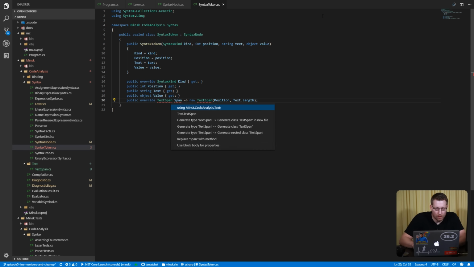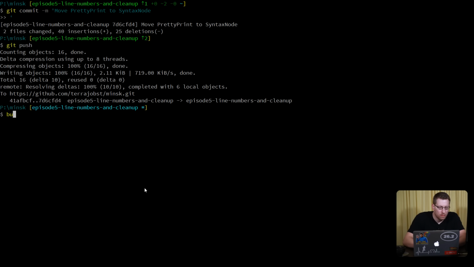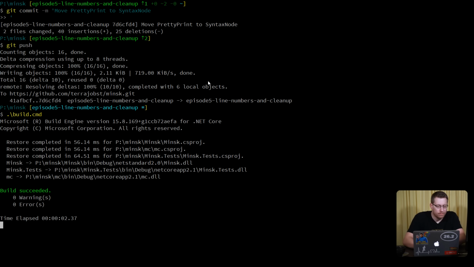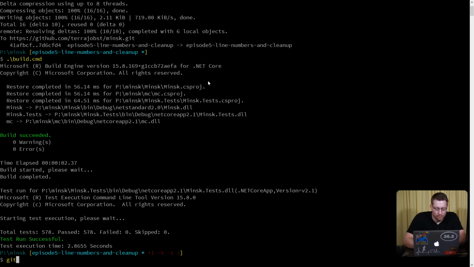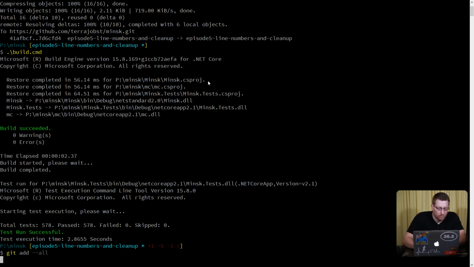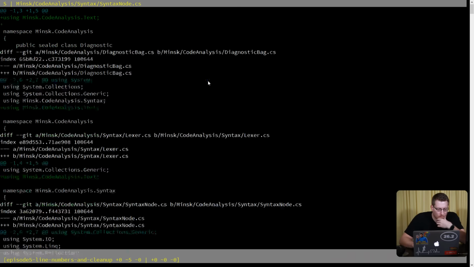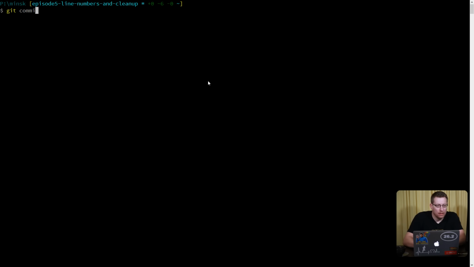Bunch of busy work, but sometimes you have to do what you have to do. Yep, that looks like what I expect. Move text span to text namespace.